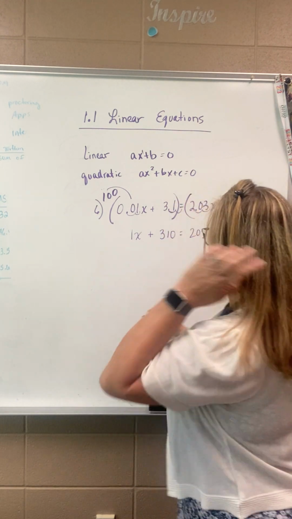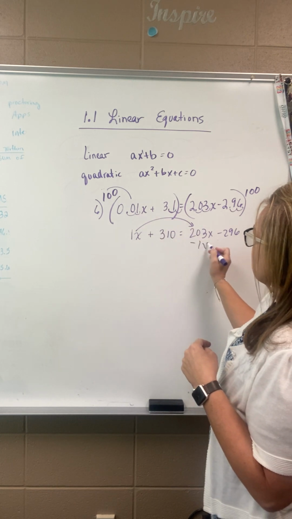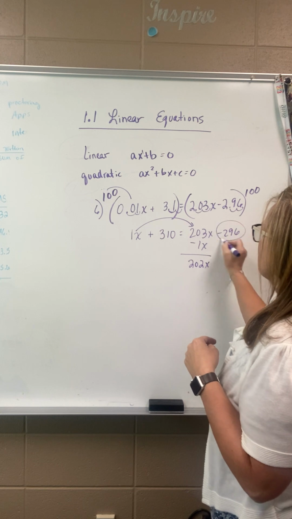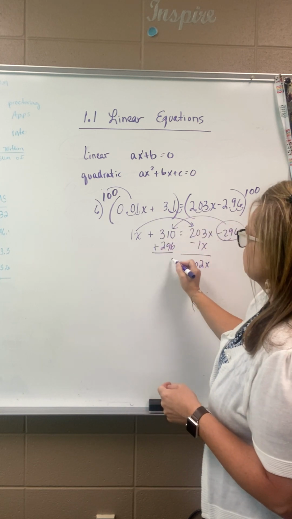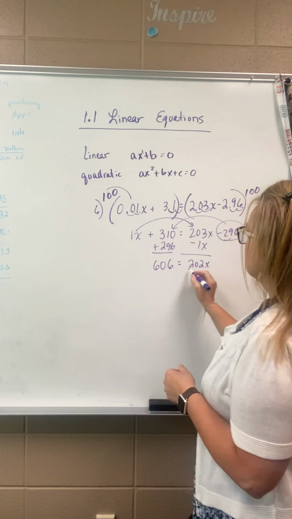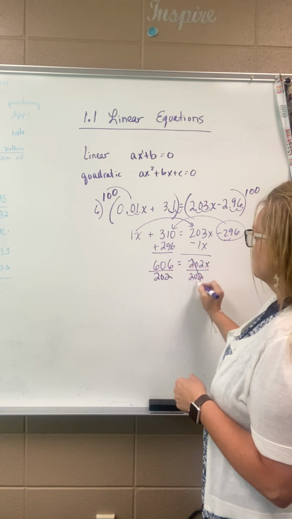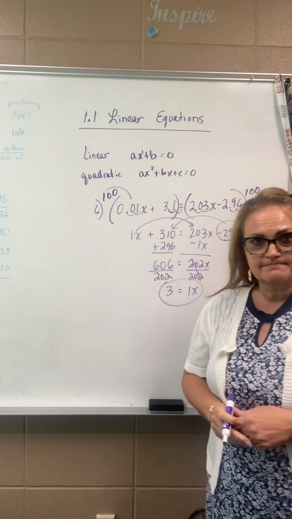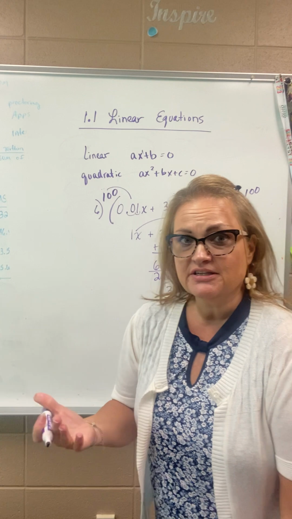So now I want to bring my x's to one side, so I'm going to bring this 1x over, making it minus, leaving 2 x's. Then the constants to the other side, so plus 296. Bring down your equal sign between it. Divide by what's on your variable, whichever side that may be, to make your 1x or just x. And this one should be x is 3. Whether you worked it with the decimals or you use the strategy of cleaning out the decimals.